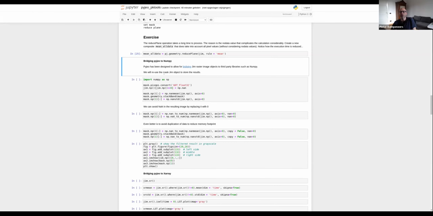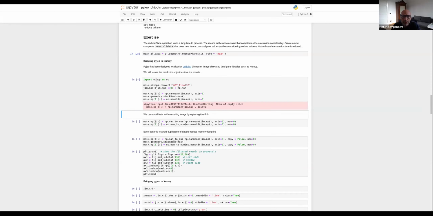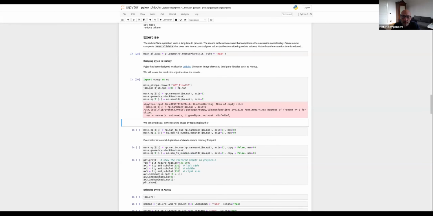So going back to this question from before, let's see how we can do it with NumPy. So we will execute this cell here by saying, first of all, we create a float data type, because the NaN value only works if you work with floats. So that's an important detail.